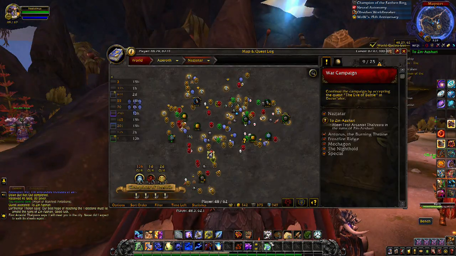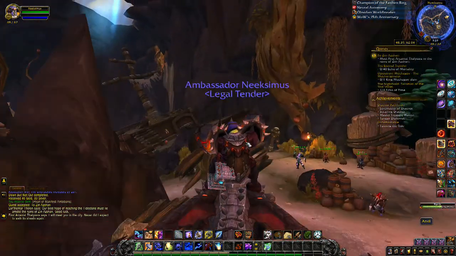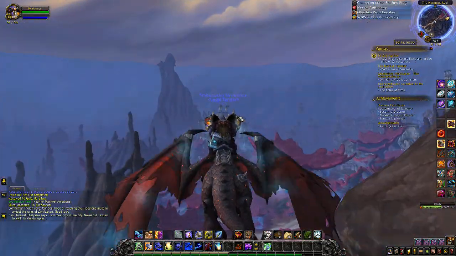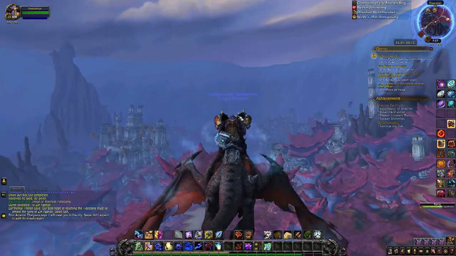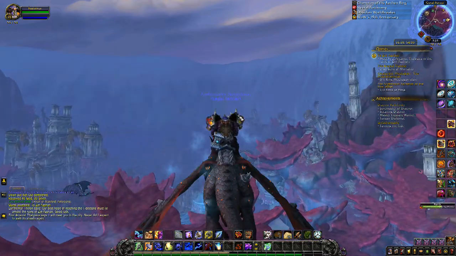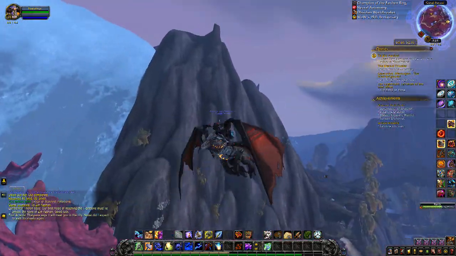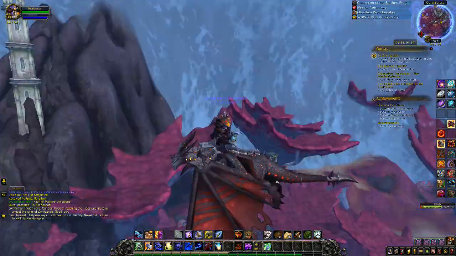So, anyways, let's see, it's over here. Okay. Ignore all those, there's a lot of icons on my map. I know. I've been using the rare scanner and NPC scanner add-ons to help out with some of this stuff here and in Mechagon. Gosh, I love this mount. This is such a cool looking mount.